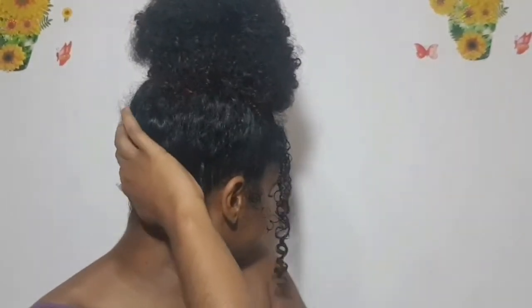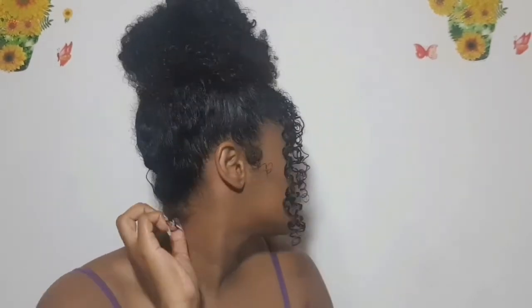This is the end result of the messy bun with curls. It's kind of a 90s prom vibe — you get what I'm saying? I just added some curls to the back as well, just to give the back of my hair a little bit of niceness and distract from the bun, because it doesn't come out well all the time. Before you split the curls into more than one piece, make sure it is completely dry — because if it's wet, it's going to end up frizzy and lose definition. The curl pattern is what you want, so make sure it is dry before splitting into more pieces.